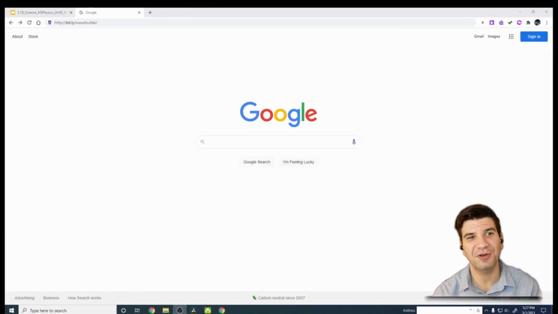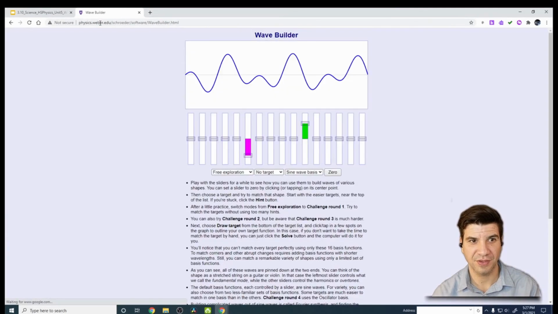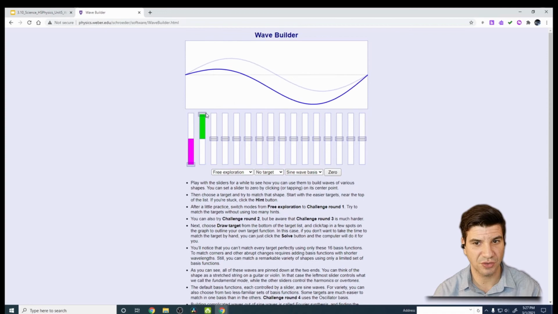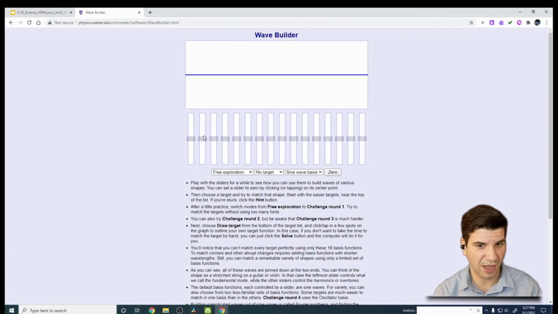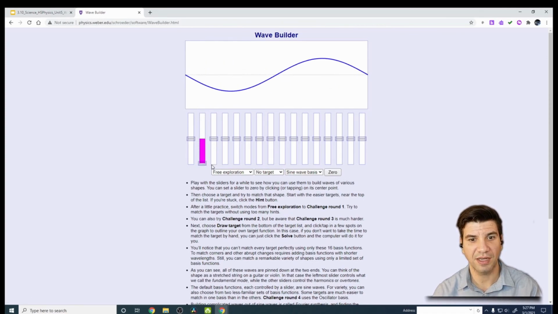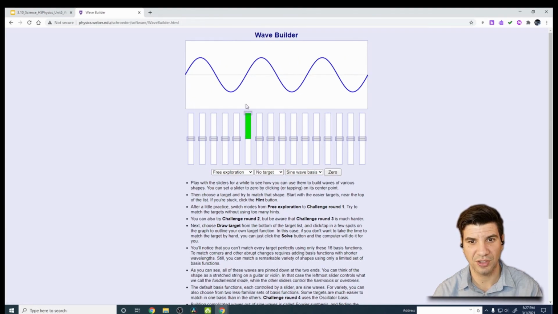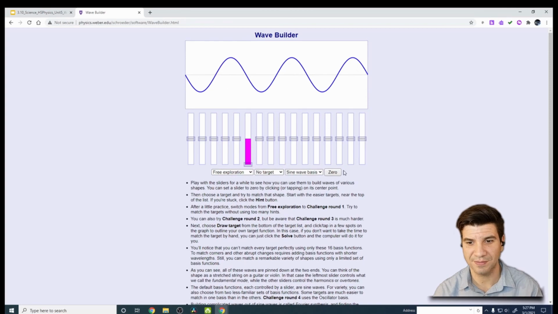All right, one final way to do this, bit.ly/wavebuilder. So this brings you to a site hosted by Weber University, which helps you create waves. Now, really what this is about is combining waves, and it shows that process, which is not what we're really talking about today. But if you just need a wave and you want to generate one, this does a pretty good job at giving you some choice.